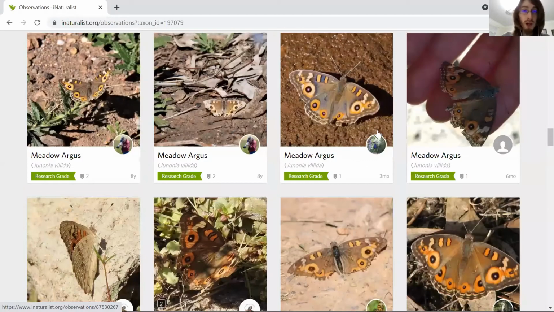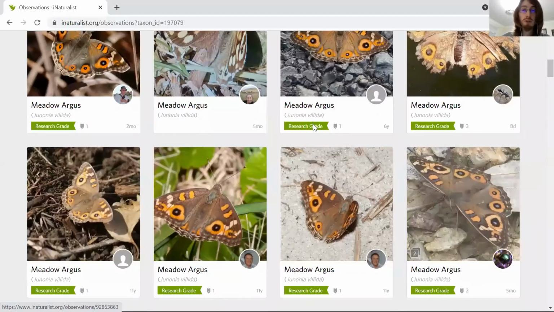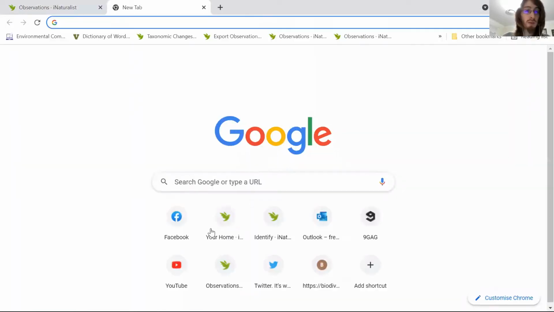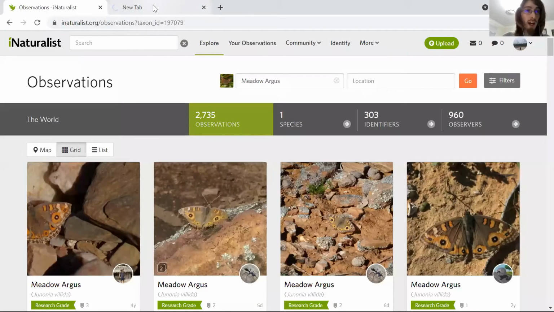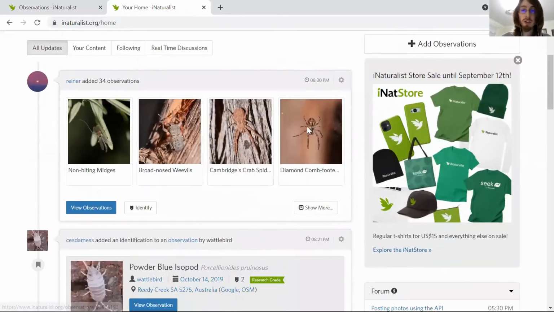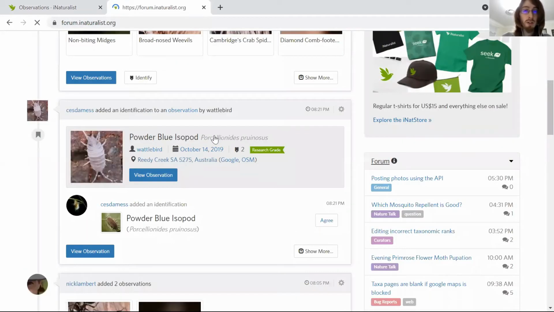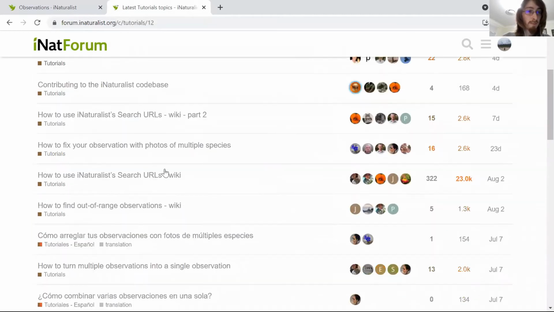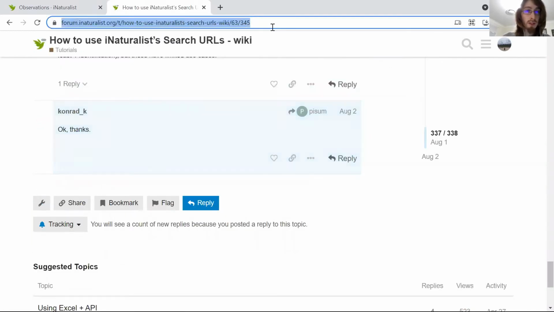There are actually 2 different ways of finding just those caterpillar observations. The first is by editing the URL. For people who have been to a few of my talks, I've mentioned URL editing and how powerful it is a number of times. One way you can edit the URL that I don't think I've touched on in previous presentations is to specifically search for certain annotations. Now I'm just going to go to the wiki because I always forget the exact string of text to type in. Go to here, and go here, and we get rid of this.